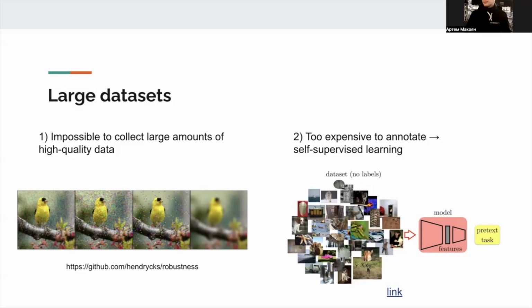So you have to take photos automatically from the internet, for example, or somewhere else, and some of them will have bad quality. Sometimes most of them. There are different techniques to solve this problem, but it is a problem. Another problem is that a larger data set is too expensive to annotate. For small data sets, you can label it by yourself, or for bigger data sets, you can give it to outsource. But for very large data sets, it is too expensive to pay people for annotating so much data.